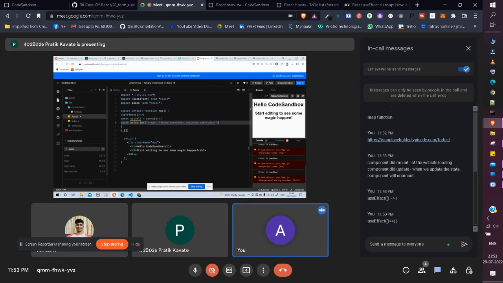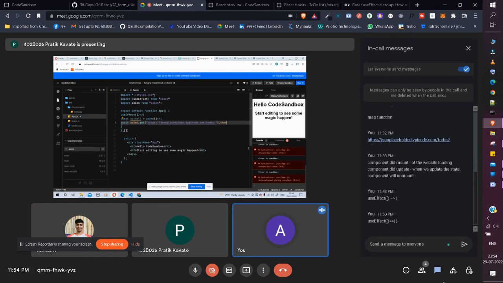Yes, it can be done using fetch. But Axios is easier, and later in complex projects we use interceptors. For that purpose, Axios is used; every time you will see Axios. Fetch is for simple, basic projects. If you want to call one API, you can use fetch.